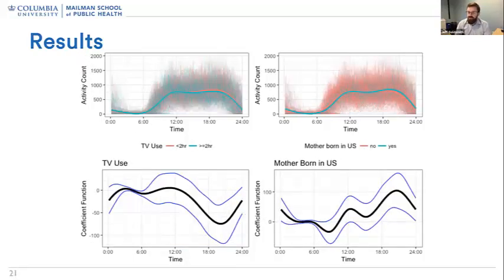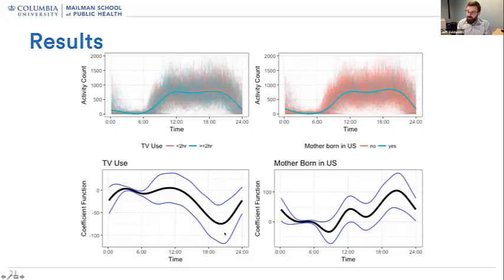We looked at a couple of other things, at least as a motivation for why I think this kind of physical activity data approach is helpful. If you look at something like TV use, does a child watch more than 2 hours of TV or not? Not surprisingly, the kids who watch more than 2 hours of TV are less physically active. Perhaps what is surprising is that looking at this from a functional data perspective, you can actually get a very specific understanding of when that happens. Kids who watch a lot of TV, it seems, are watching a lot of TV in the evening hours, and they're being noticeably less active than kids who don't. But during the day, you don't see really an effect at all, and then in the evening you do.